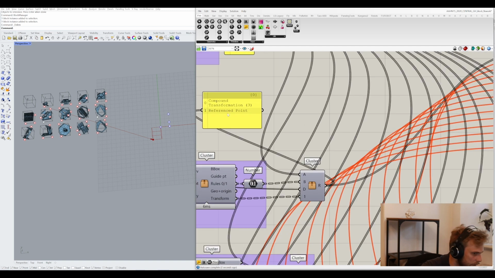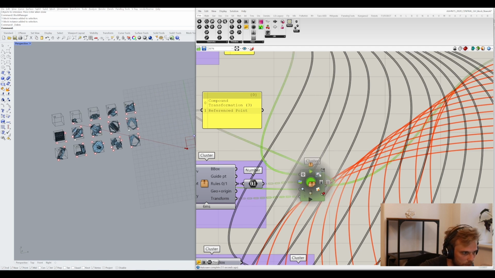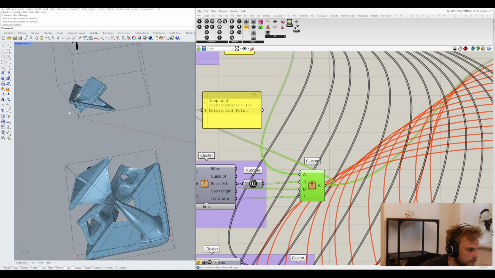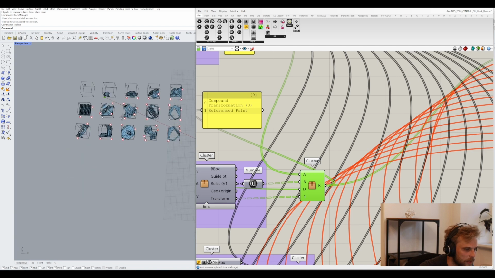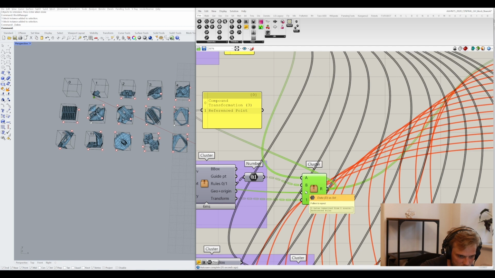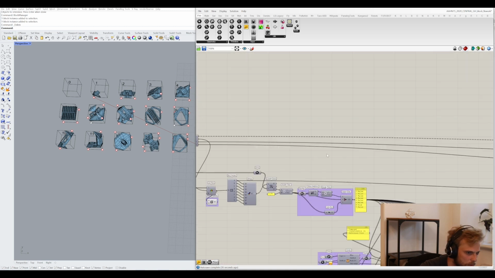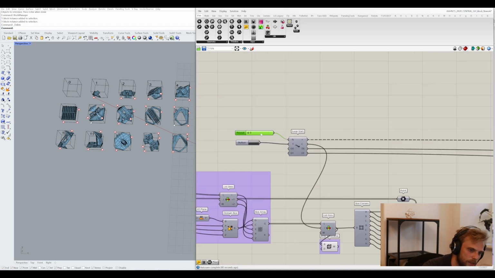Compound transformation, that is basically information on how that element was rotated, and then referenced point. The referenced point is, I believe, just straight up this little point right here, right? And for every element, it's going to be the same reference point. If I am not mistaken, I shouldn't be mistaken. Data reference point. Sorry, I need to double check.